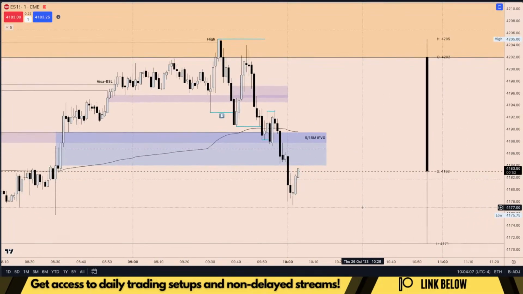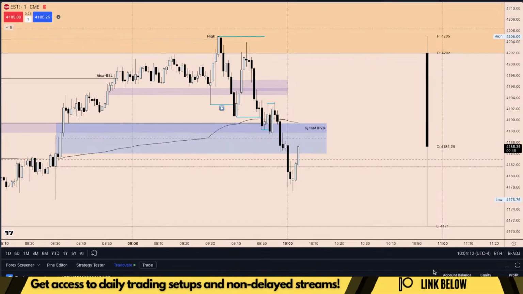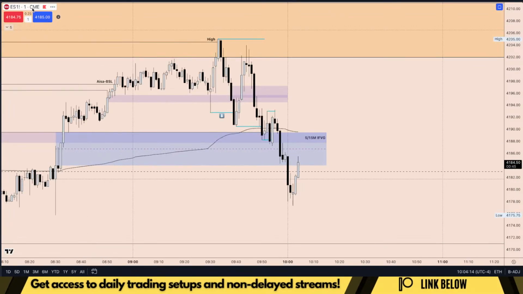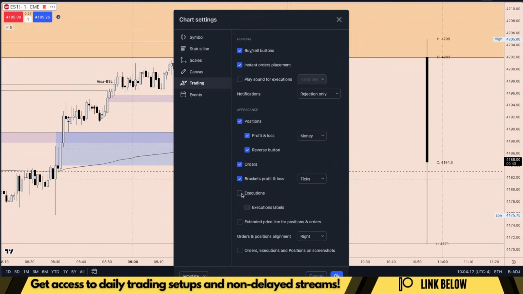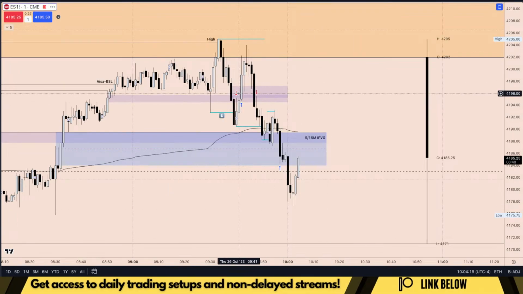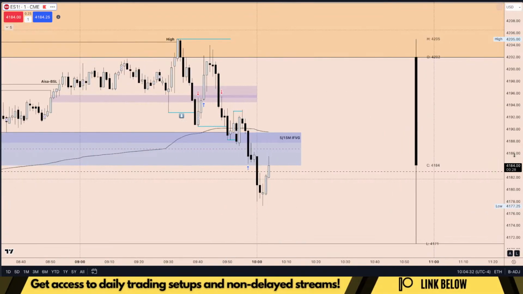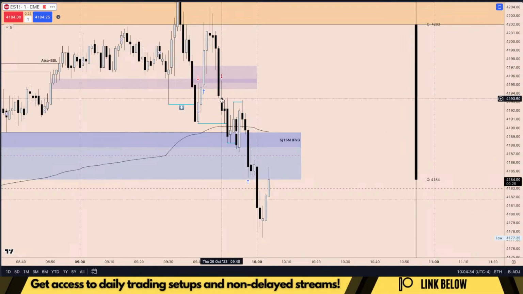There could still be a long setup forming. The session is not over yet. I got in, let me hop onto the live stream account. Right here I got in short on this bearish fair value gap, but unfortunately got stopped out here on ES. On NQ we would have been chilling. Stopped out for a 5-point loss, and I got in short right here on this retest after I saw we closed below and opened with a bearish volume imbalance. Price came back into the initial area where I shorted from, I got in short, and secured at 10 points.